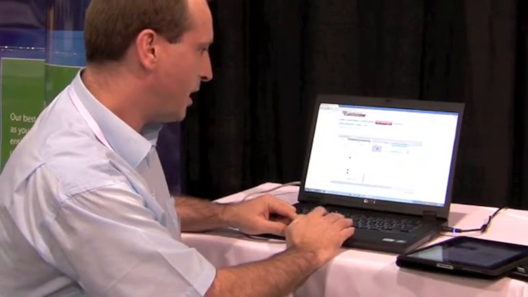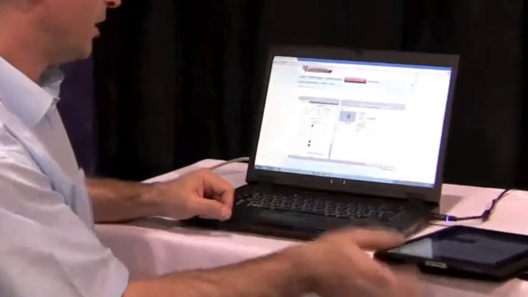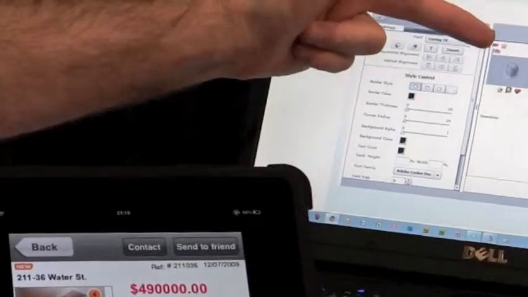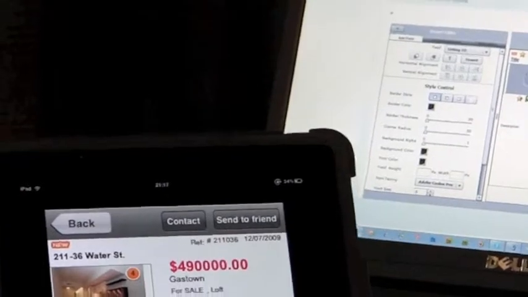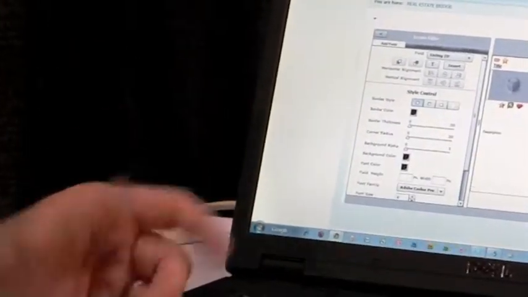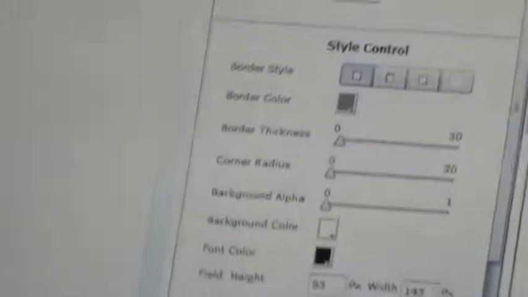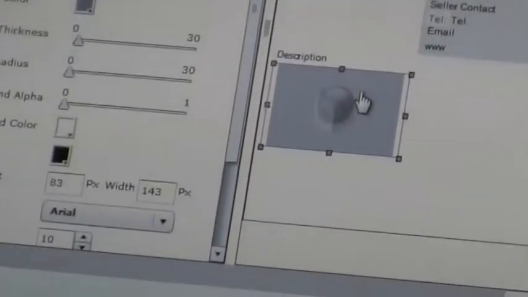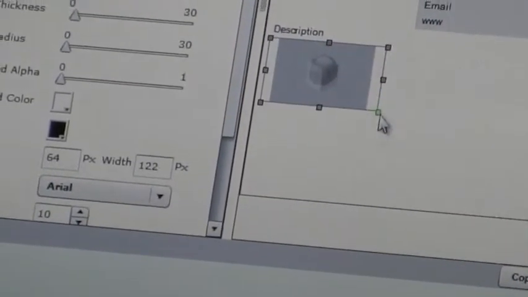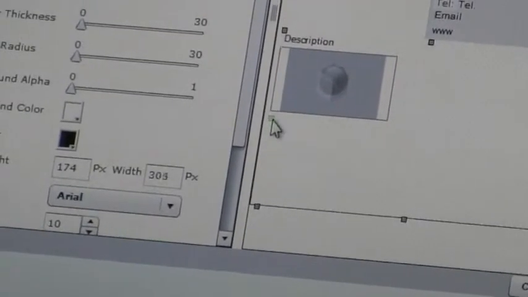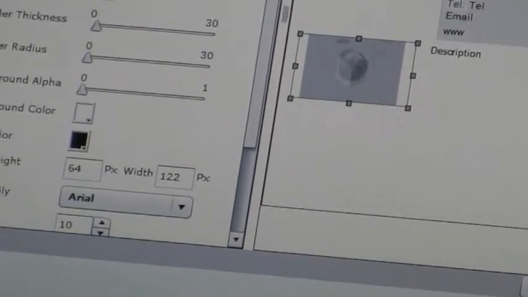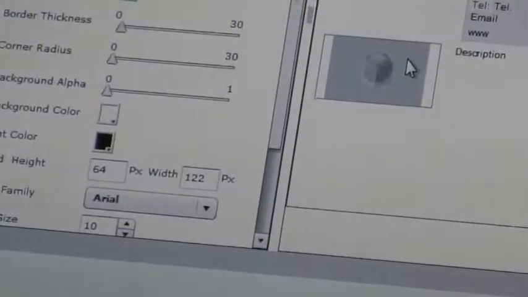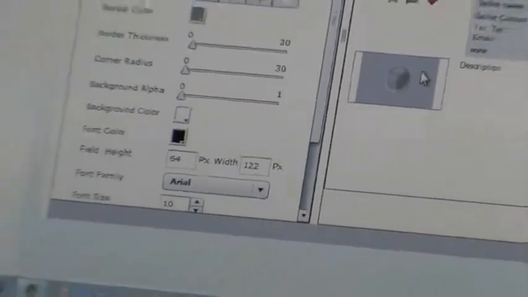So iPhone, info screen. Like you see, it's exactly what you got on your iPhone. Now, if you want to change a color or display a new information or whatever, it's very easy. Just enlarge, move or reduce the photo, place your field where you want and save. As soon as you save, all your mobile users will have the new display.